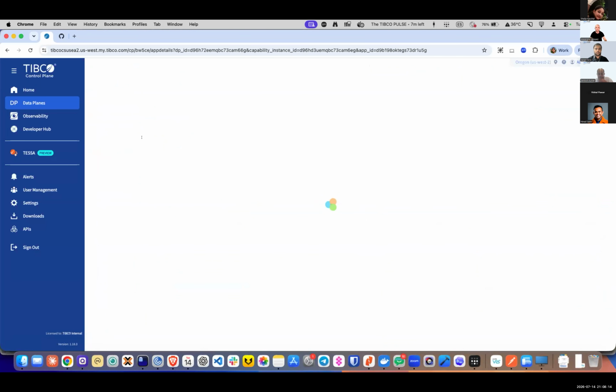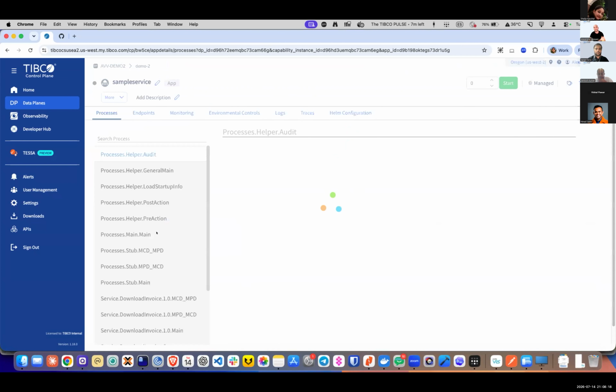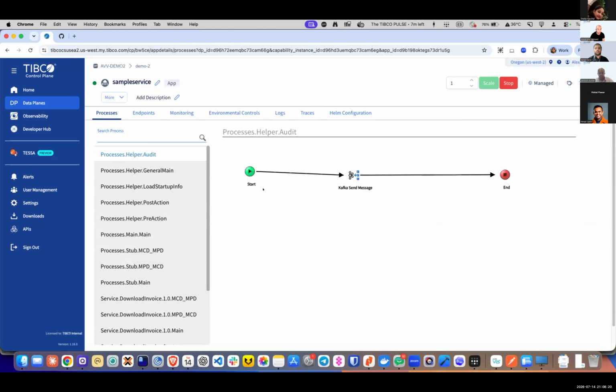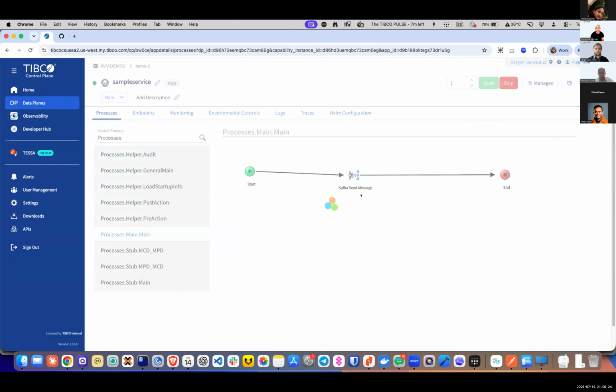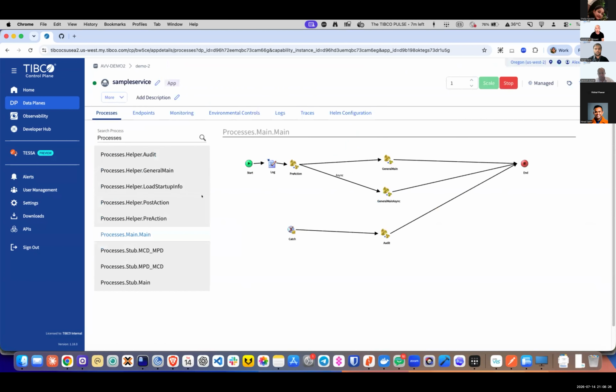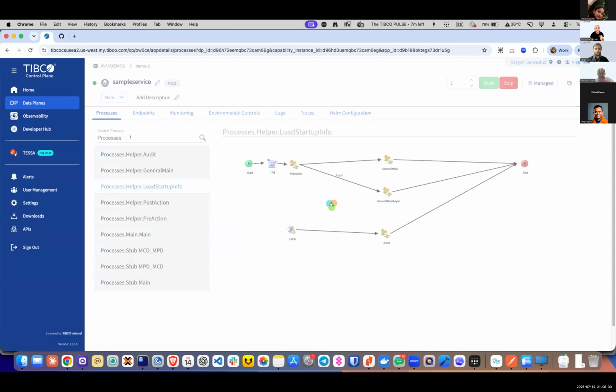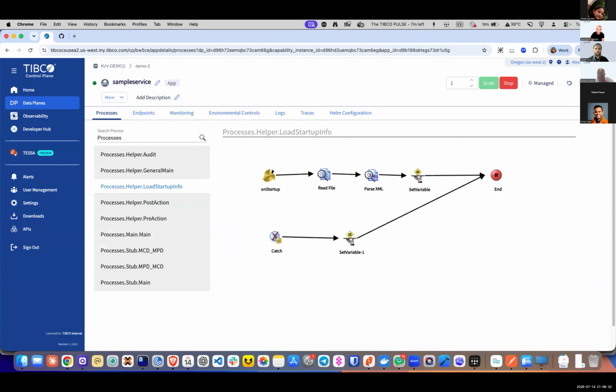I have it already here. So these are the different processes. This application has a framework that is loaded using a proglyph that defines the structure of the application flow, the pre-actions, and the different steps, but it loads this configuration from a file.